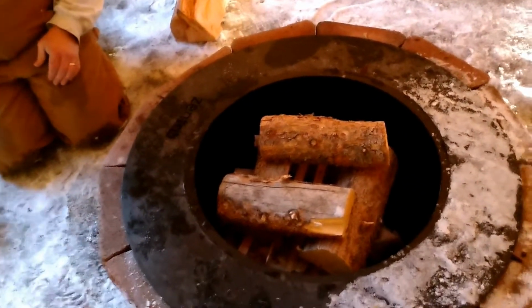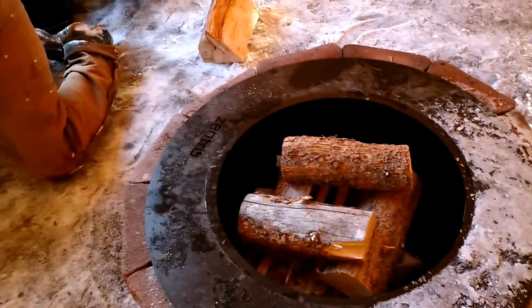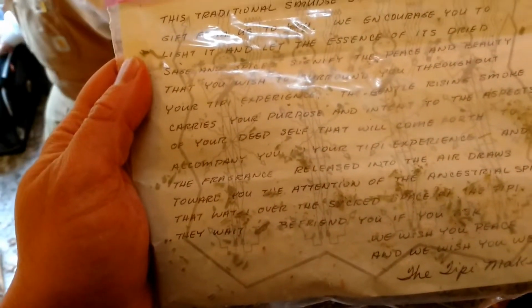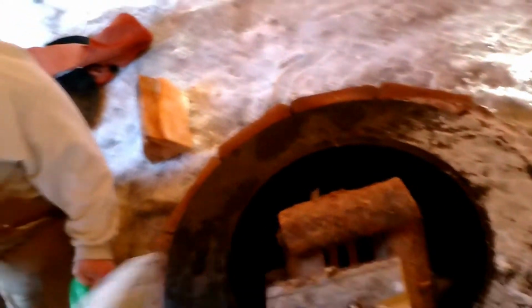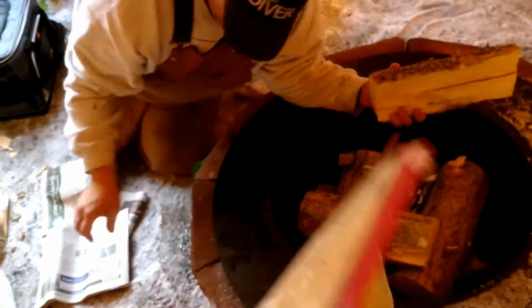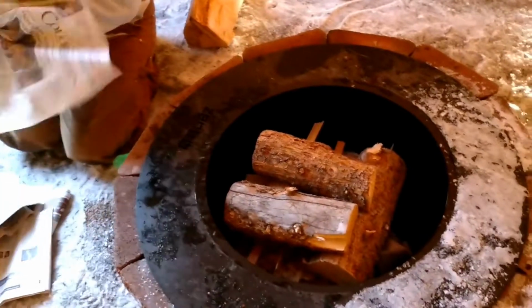So we're supposed to have very small logs that burn very hot. And we have to ward off the evil spirits too. We have a bag of, what is this called? A traditional smudge stick. That's supposed to ward off evil spirits. We encourage you to light it and let the essence of its dried sage and spices. Sage grows naturally around here. We didn't need a bag of sage. There's sage everywhere you look. Yes, we've had plenty of sage. Okay, well we have to light this first in order to ward off the evil spirits. And we brought nothing but good spirits with us.